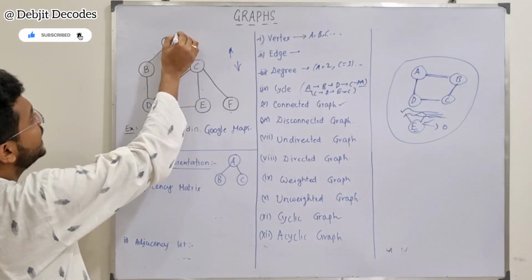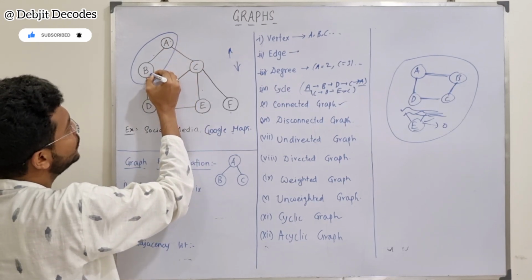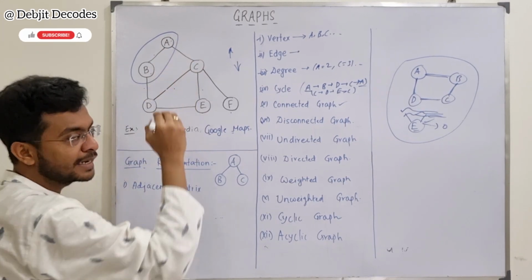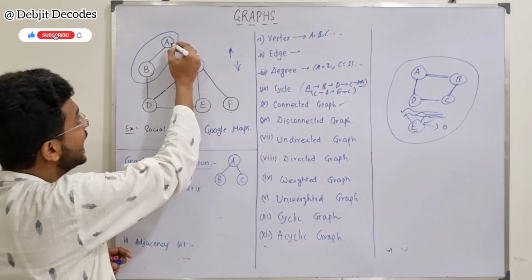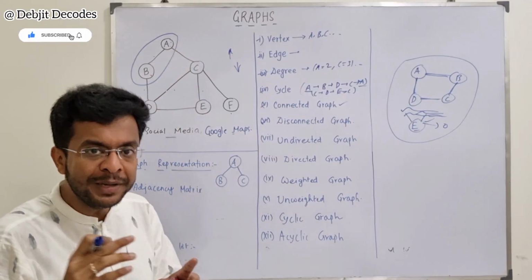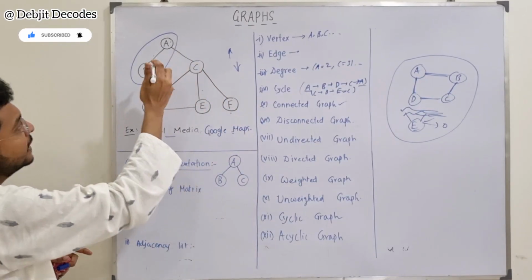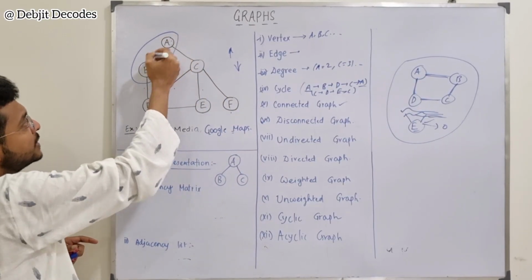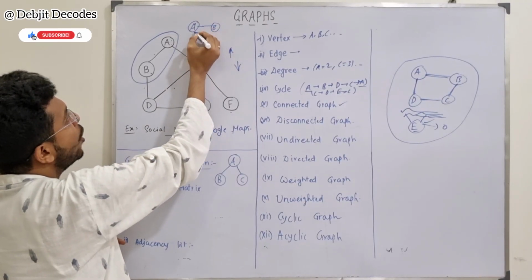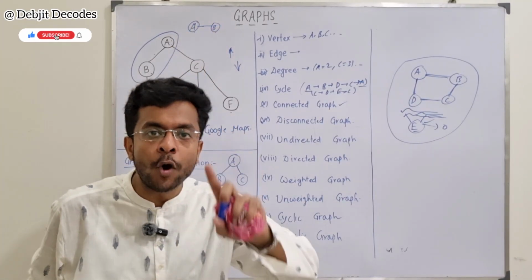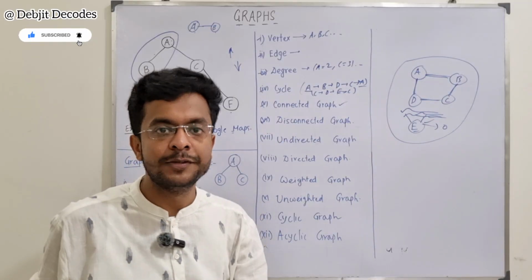It simply means that if A is connected to B, as I said in the case of social media, Facebook, if A is a friend of B, then obviously B is a friend of A. So this is the meaning of it. It doesn't need a direction. If you only see A and B, say Amol and Bimol, if Amol is a friend of Bimol, then Bimol is also a friend of Amol on Facebook.